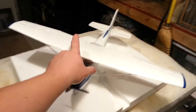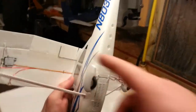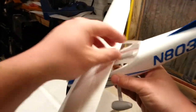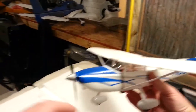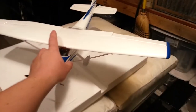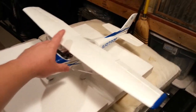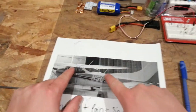Hi YouTube, we're here with the Cessna 182 UMX. Here of late we just put in flaps the other day and got a couple maiden flights in for you. Worked really, really nice, very pleased with it. And in light of the stellar performance, I came up with the idea that I wanted to add some scale details.